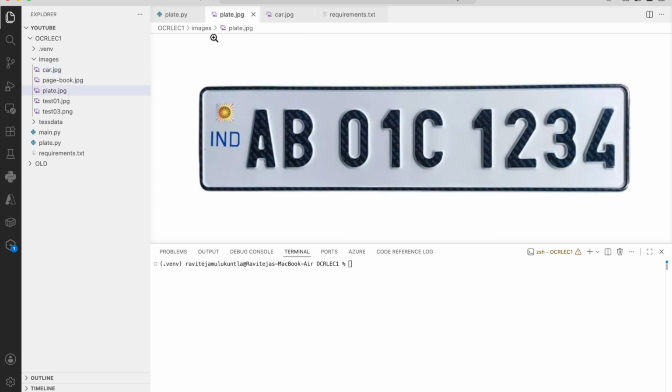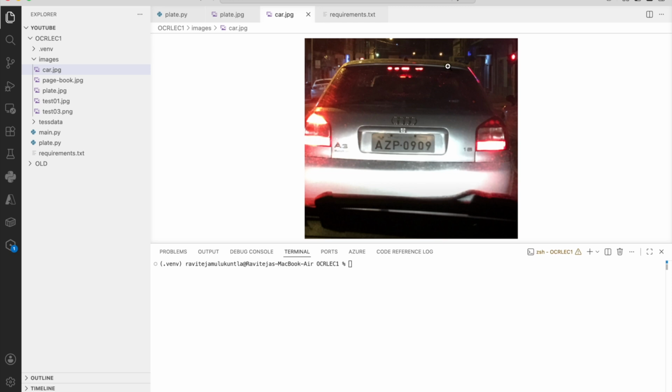Previously we did image extraction using this plate directly. This plate is straightforward, having only the number which represents the vehicle. But here we have a vehicle, and we have other numbers as well as other special characters, logos, and everything.